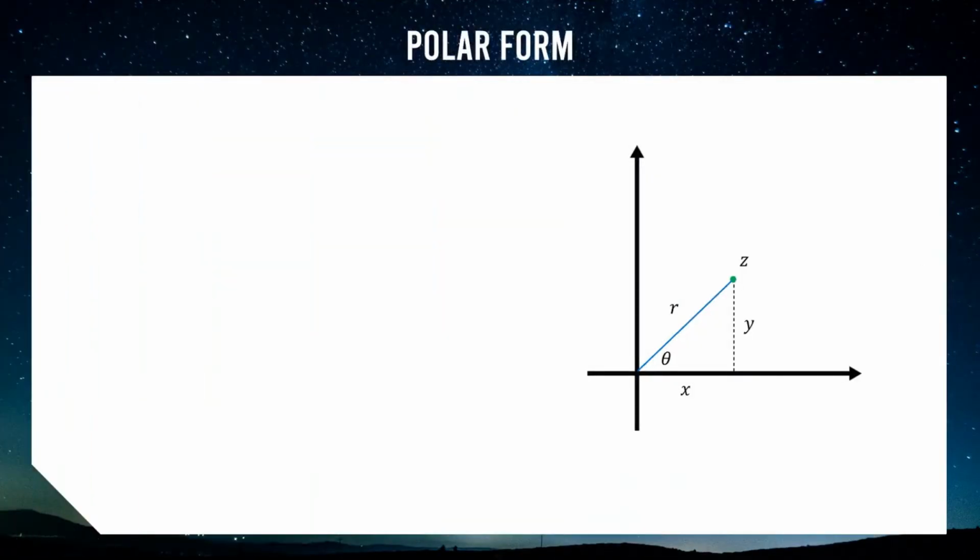All right, let's now talk about what's called the polar form of a complex number. So we're going to start off with this triangle here. We've got x, y, we've got r as the modulus of the number, and theta is, of course, our argument. Now we're going to do a bit of trigonometry here. We know that cosine of this angle theta is going to be the adjacent side divided by the hypotenuse. So cos theta is equal to x over r. Now we multiply that r across to the left-hand side, and we have x equals r cos theta. So we have an expression for the real component of the number in terms of r and theta.